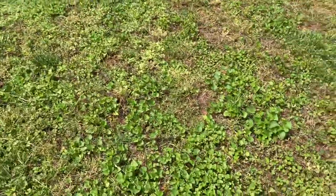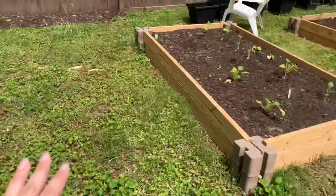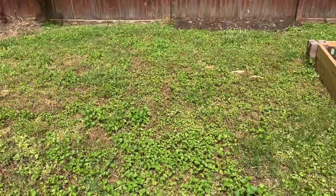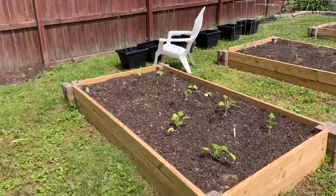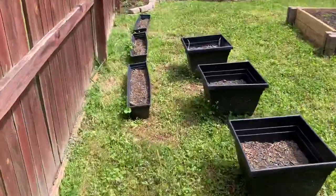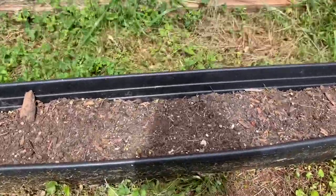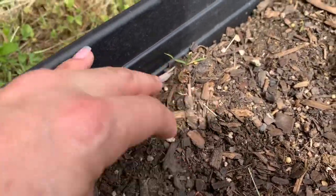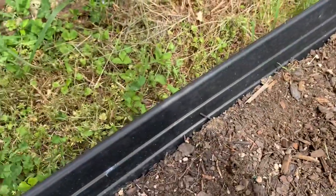I am going to do one more bed. I have another load of soil ordered that's going right in line with these — that's where I will probably plant some beans and squash, but I have to wait for the soil. I ran out of room because I got a little excited over my tomatoes. But I started a few bean seeds over here in some of my planters. I also started some nasturtium seeds, and in one of them I put down beans — I just did this like two days ago, so nothing is popping up yet. Beans are pretty easy to grow, so I'm not worried.